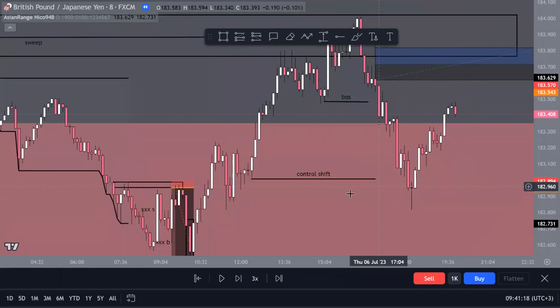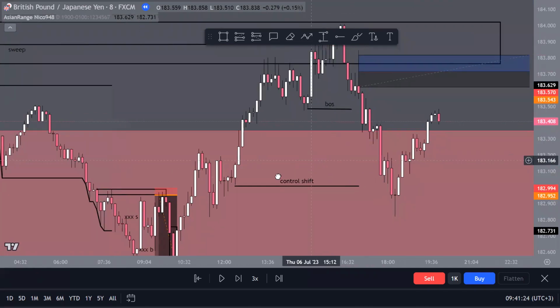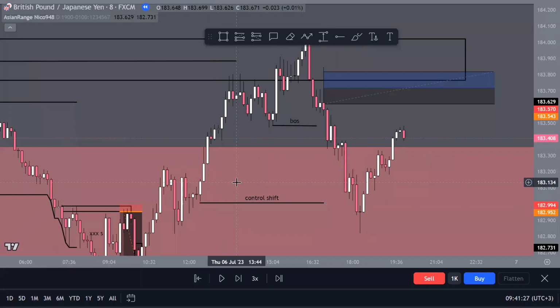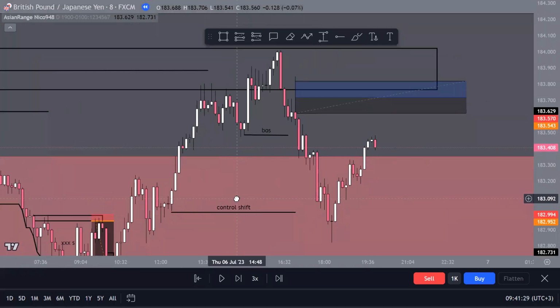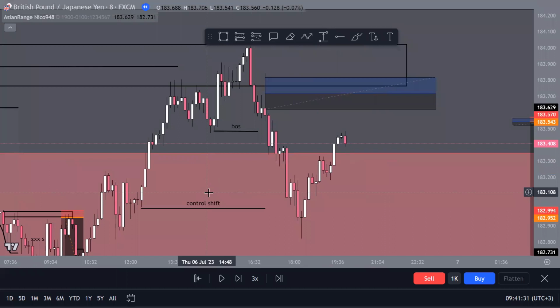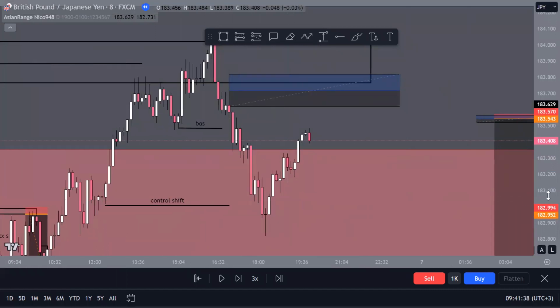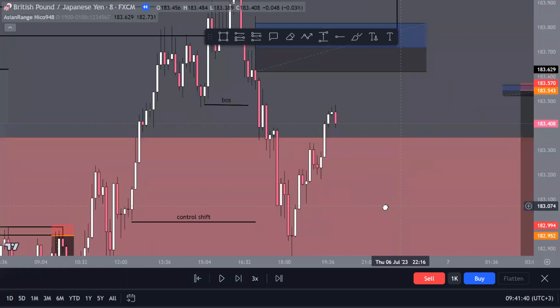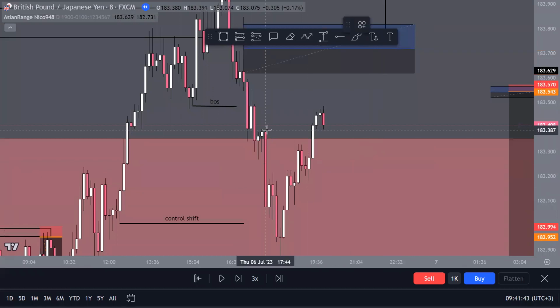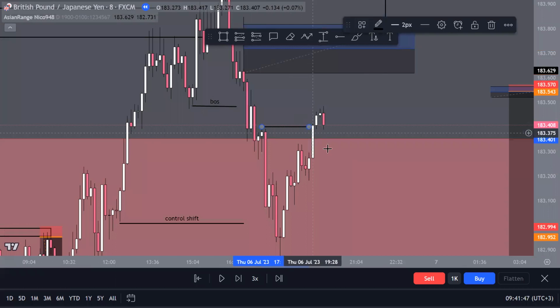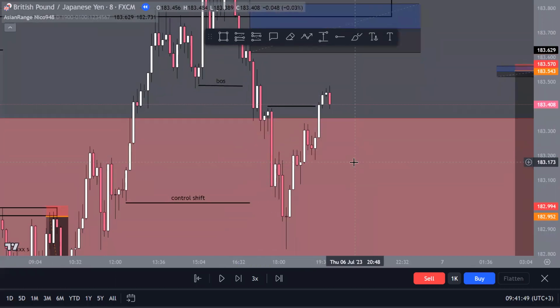So after this, in case buyers just don't have it in this market because supply was holding and this area of demand was disrespected, my next step is getting myself into sells from a distant area of supply. In this case, this is another distant area of liquidity. This is what we call flip the switch, the flip, yeah.